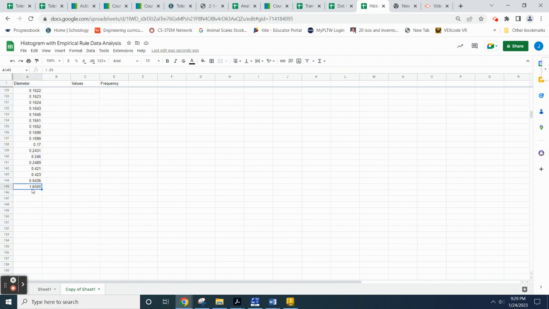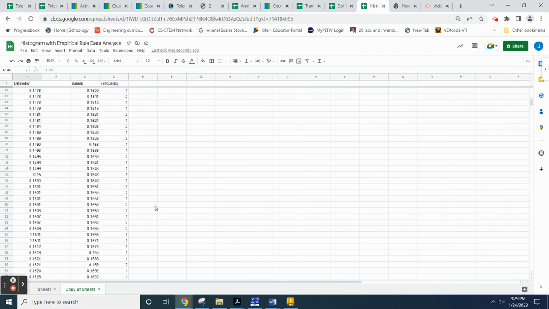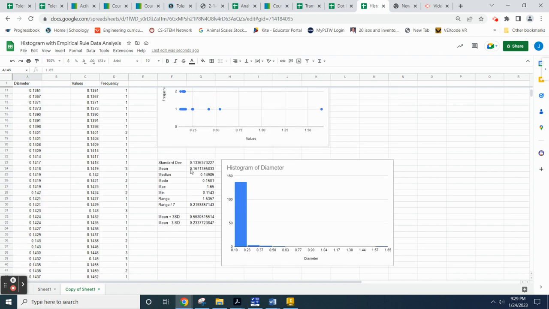Okay, so right now I'm seeing 1.65. That was definitely not measured with our dial caliper here. So I'm going to Control C that and Control V to copy it and paste it into here. Then I'm going to be ready to delete that, but I want this on the screen. Right now my standard deviation is 1.133 and my mean is that. Here, let's do this.